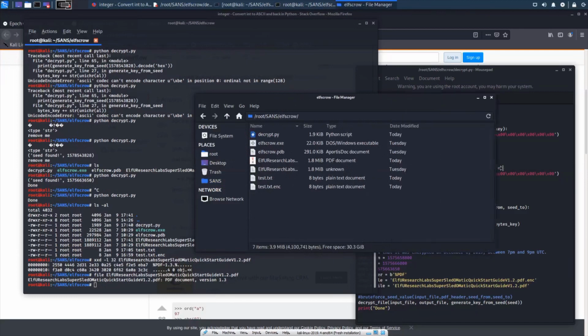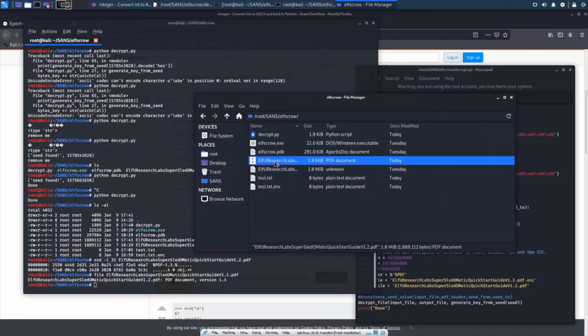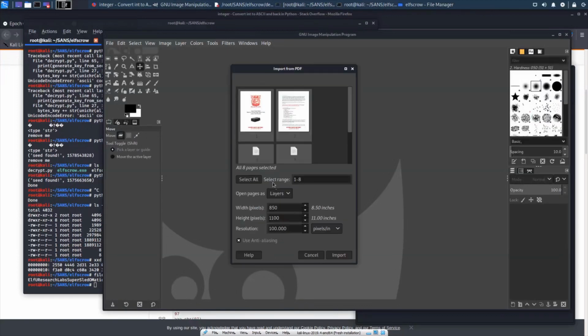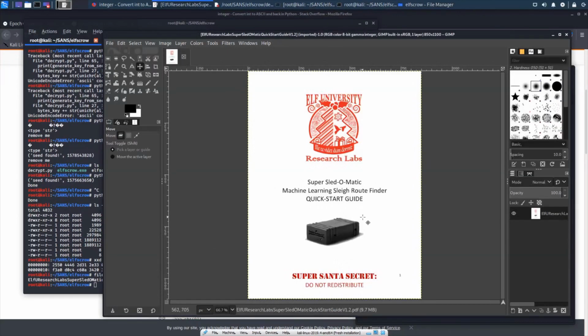It already looks like a PDF. It's showing us a PDF here. It opens it with GIMP, but that's all right. Apparently that seems to work. So this is the first page of our PDF. The question was: what are the 5 words in the middle of the first page? Machine learning sleigh route finder.